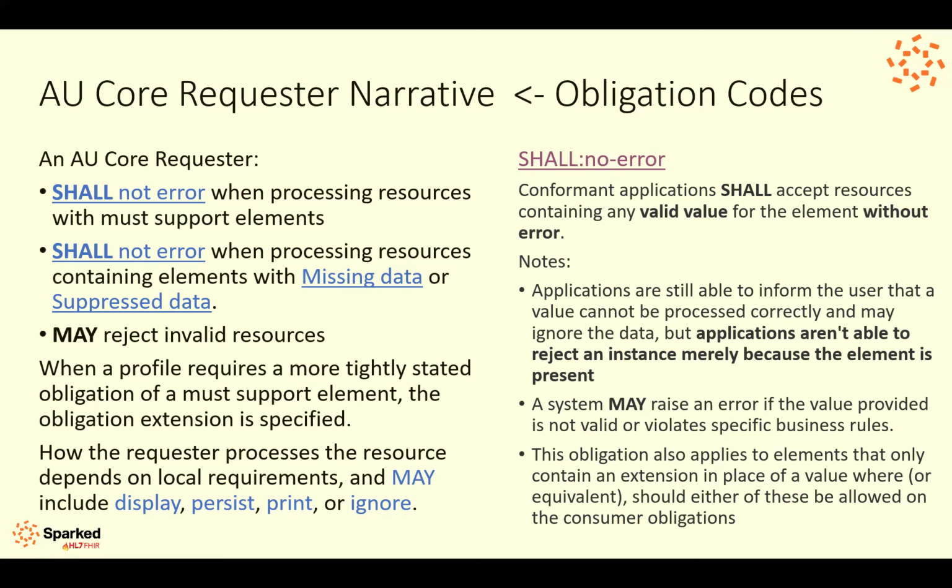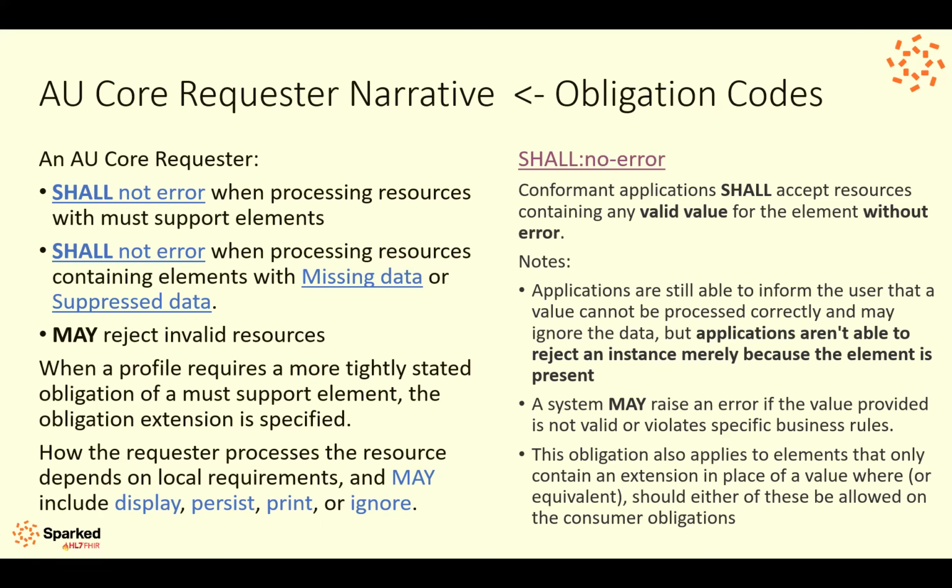So if I produce a profile which is derived from AU core and I say I'm derived from AU core, I can redefine the obligations. And if somebody wants to say that they conform to AU core, they'll have to do that explicitly. They can't just say they conform to mine and have the obligations pick up. They'd need to explicitly say they conform both to my profile and to AU core, because just because I'm derived from AU core doesn't say that the obligations are being conducted.